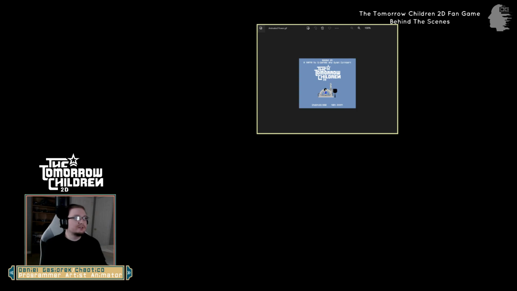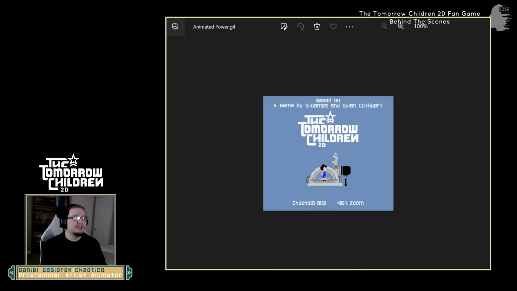That's not the right one. That's the reference of the character. So this, I can zoom in here. And this gives a general visual created as a GIF of what this looks like when I take those paint assets and combine them into an animation form, so that this is what it looks like when it's played. This is what it looks like when it is functioning in the game.